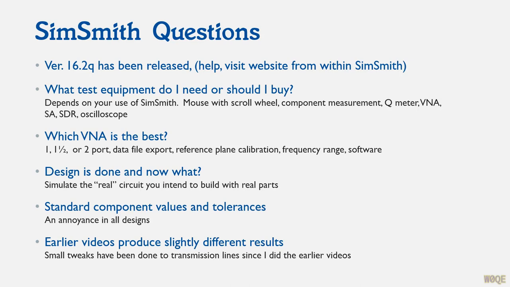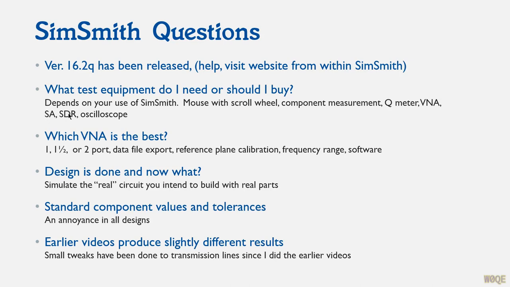For those who are building circuits, I would suspect that the most important piece of equipment you can get would be some device to measure component values. Component values are already not accurate to begin with. They come in tolerances. And then if they're old, they may have drifted or changed a little bit, or they may be unmarked, so you need to measure the component. A Q meter is a nice thing. Some component testers can measure Q, some don't. A small VNA is very useful, but you know it's a little more cost again.